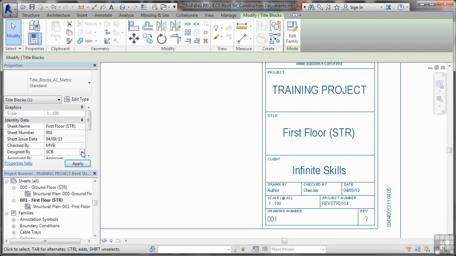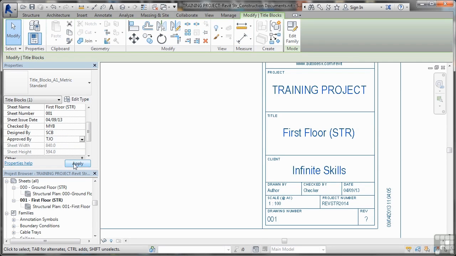Let's go and have a look at what else we can put in. So if I just click on the down arrow, we've got approved there. So we'll put an approved initial in. Click on the down arrow there. There's no extra approvers there. So I'll just put random initials in there, like so. So I've put those in.